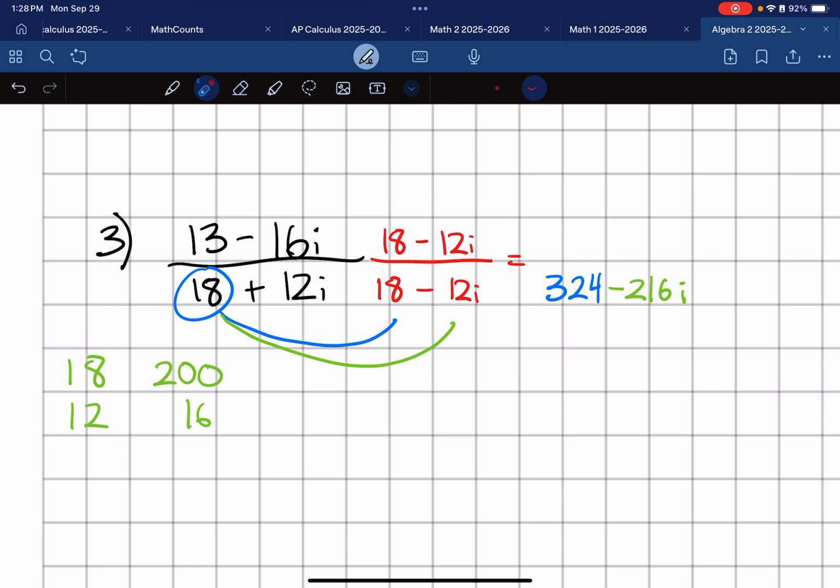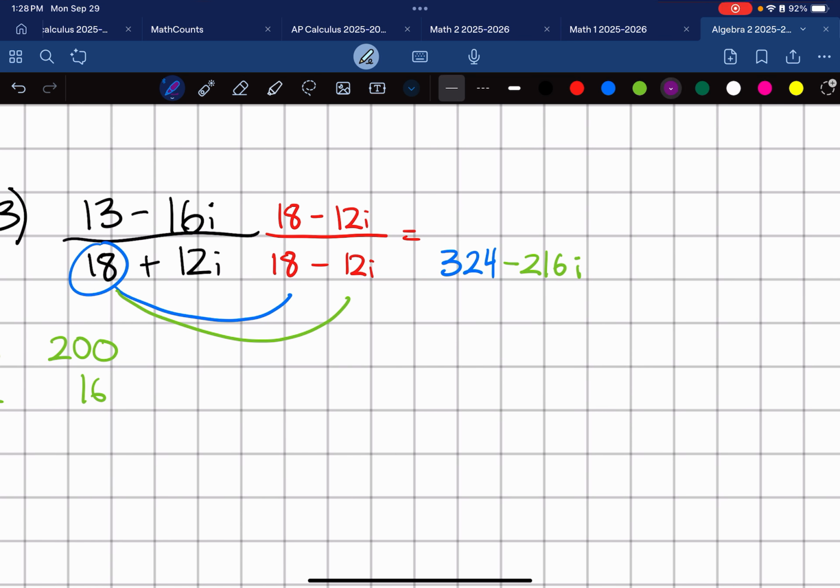All right, so we do the same thing again. We're going to kind of distribute here. What's a positive 12i times an 18? We just did that. That's 216i. Now it's a positive 216i in this case. And then finally, we multiply the 12i by a negative 12i, and a negative times a positive is a negative. i times i is an i squared, and 12 times 12 is 144. And we have the denominator.